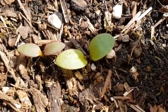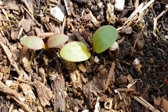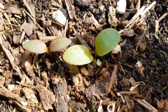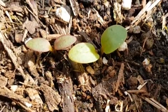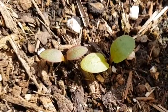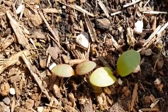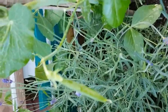So I've got these 2 little beauties popping up where I planted my rhubarb. Now, they don't look like the rhubarb that I'm seeing online. However, I'm not seeing any in the very, very sprout stage. So I'm going to get a shot of this while it's sprouting, and I'm going to let these 2 grow a little longer because they look like they were planted purposefully. And we'll find out if they actually develop into some rhubarb or not. I have a pea. I have a little baby pea.